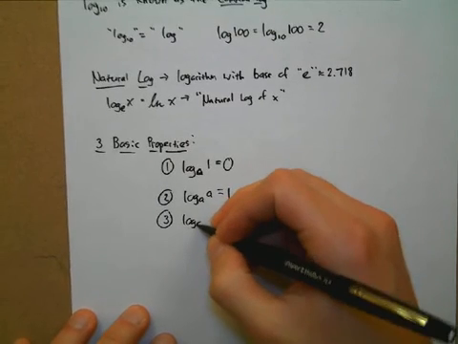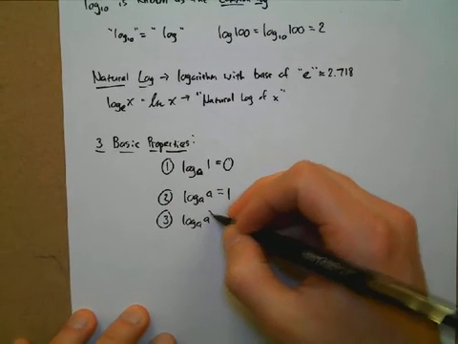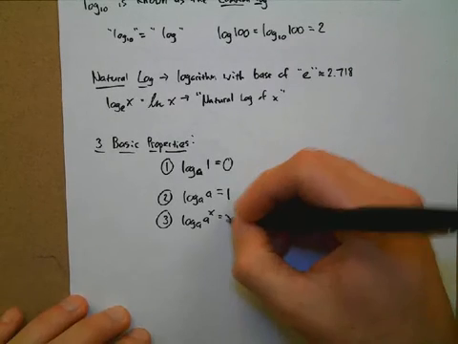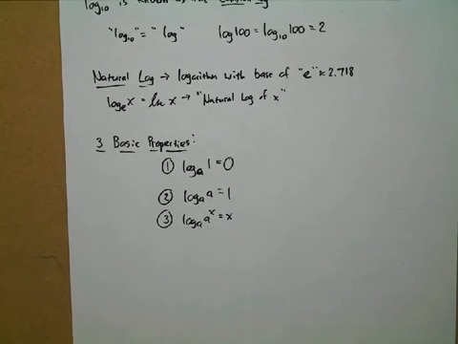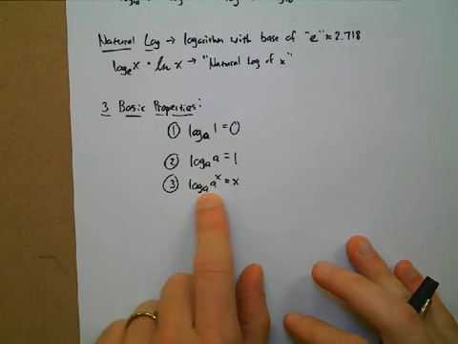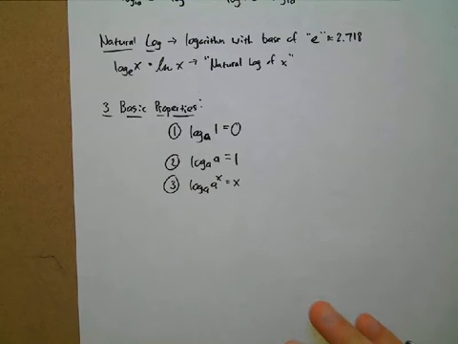Okay. So in this third property, you can see an indication of that inverse operation, or the cancellation kind of thing that I was talking about. Remember how I introduced logarithms to you in the first place? I talked about them as being the inverses of exponents. So here, without the logarithm, I have an exponential, a to the x. But let's say I want to solve for x here. I can't do the xth root or something like that. I need to get this x out of the exponent to be able to solve.